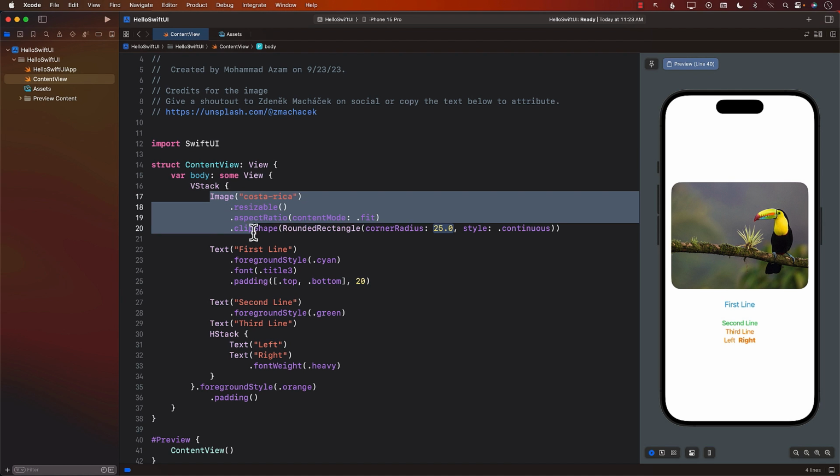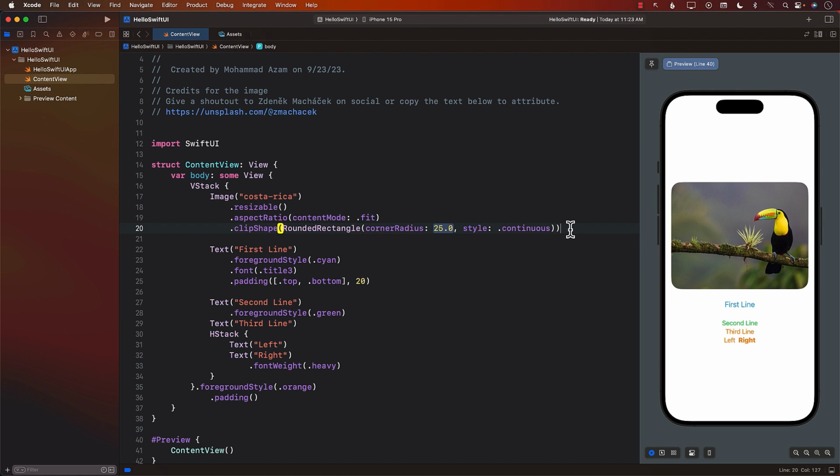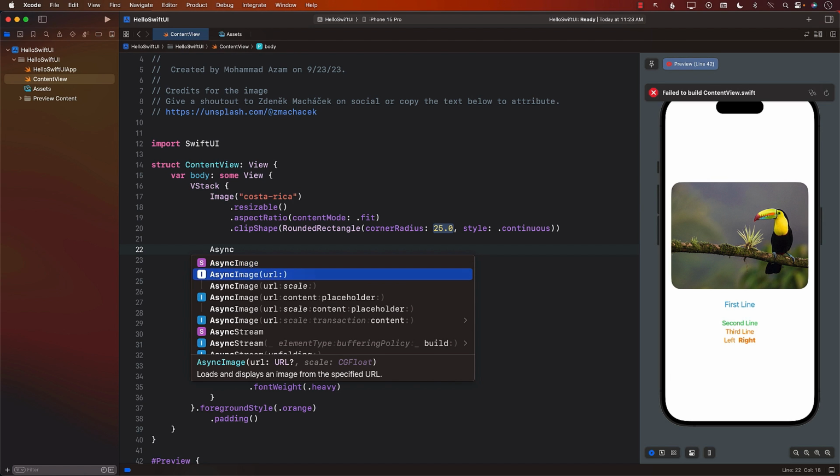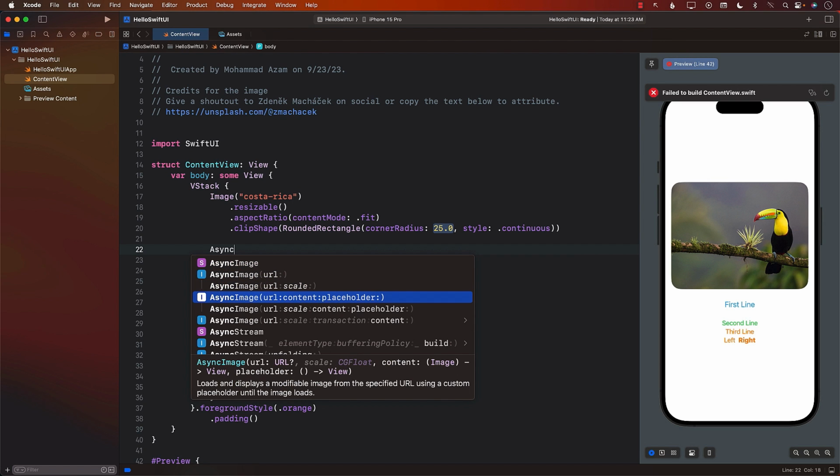Now, just like the image control over here, or the image view over here, there is another one called the async image. The async image, as the name suggests, can be used to get an image from a URL. So you would use this when you don't have the actual image inside your project or inside your assets folder, but the actual image is in the URL, meaning you do have the URL for the image, but you have to download the image. So let's go ahead and see that how we can achieve that.